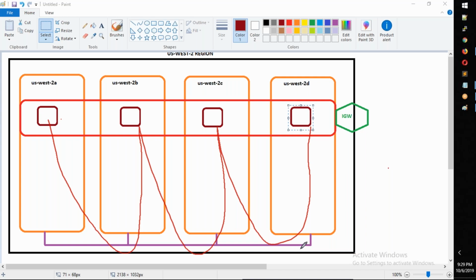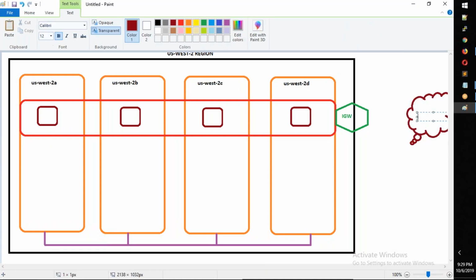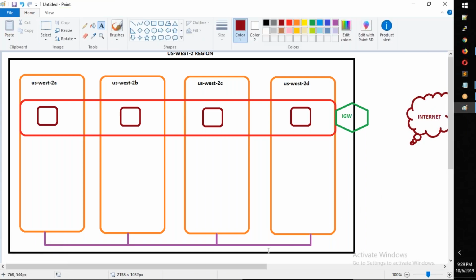But if they want to reach Google, which is not inside the VPC but outside, in the internet, then the traffic has to go through the internet gateway. So outbound and inbound both happen through the internet gateway.